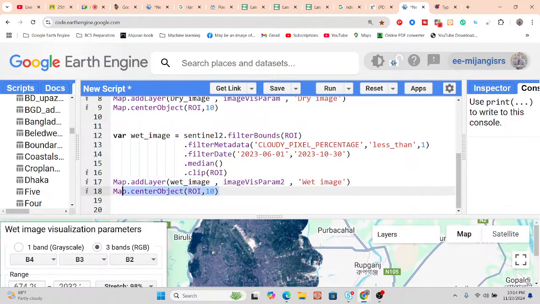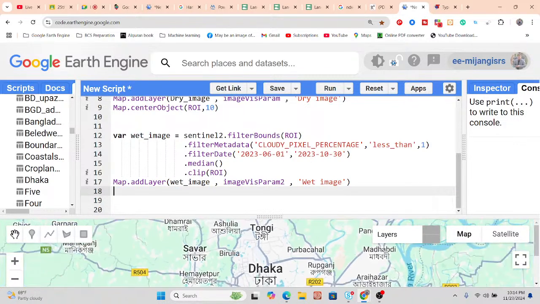And now just wait. And on the code. So now I can easily get this result.